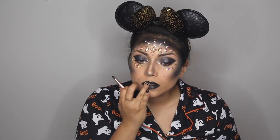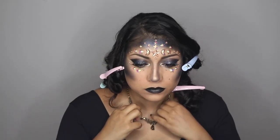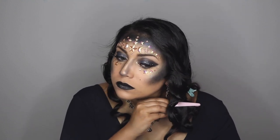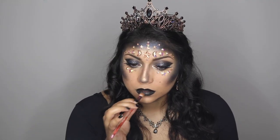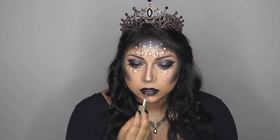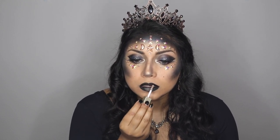I picked out some fun glittery eyelashes from Walmart's Halloween section. My accessories — the crown, earrings, and necklace — all came from Amazon as a set. The crown needs to be bobby-pinned into place since it has no combs, which was a bit tricky given how thick it is, but I made it work. As a last-minute touch I added the Stila liquid eyeshadow to the center of my lips as well to create a starry night effect. All that's left is putting on my starry cloak — and the look is complete!